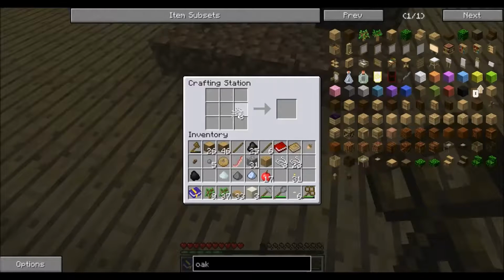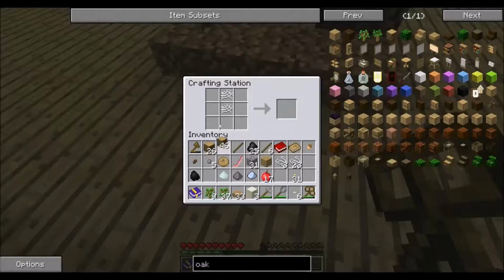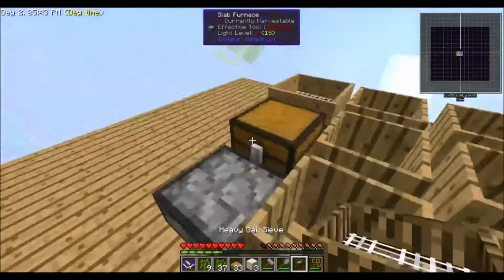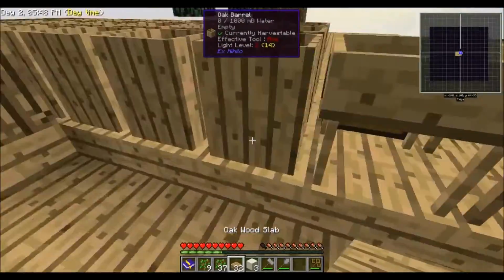We don't need to make that. And then we're going to do this in a 2x2. Then we're going to get a heavy one. And then we're going to put these down here. Now we have to use logs. Then we put the sticks at the bottom, and we're going to get a heavy oak sieve. Now with the heavy oak sieve, I'm going to put this right next to the other sieve, and put this underneath to make it look nicer.